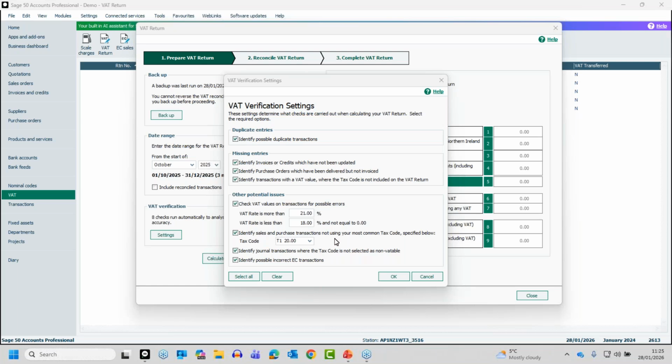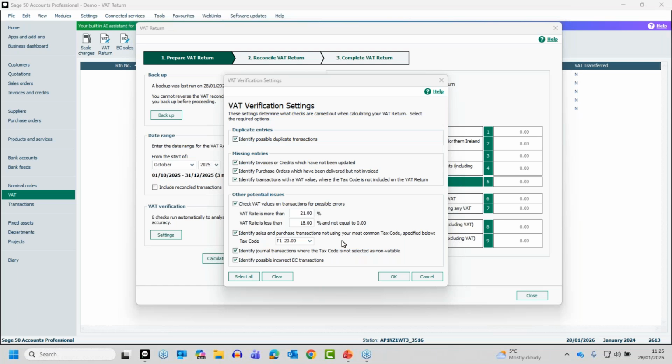Next, we come on to identifying sales and purchase transactions not using your most common tax code. Now this is a bit of a strange check. Most businesses are going to enter lots of transactions other than T1, but T1 is probably your most commonly used tax code, for standard VAT, whether that's in the UK where it's 20% or Ireland where it's 23%.